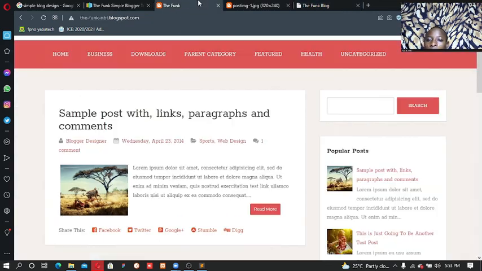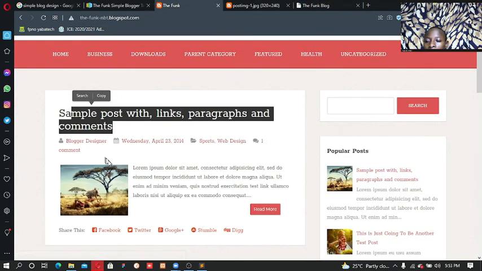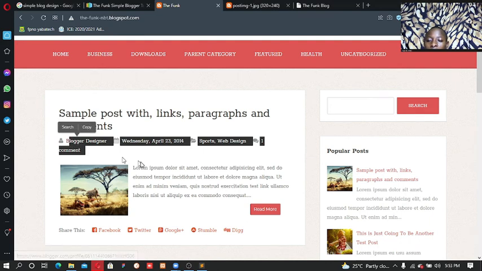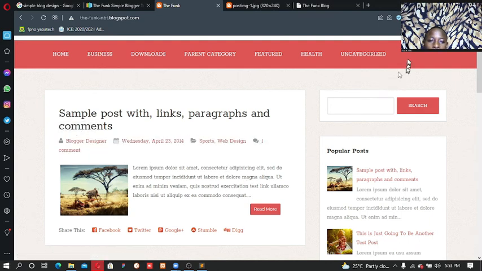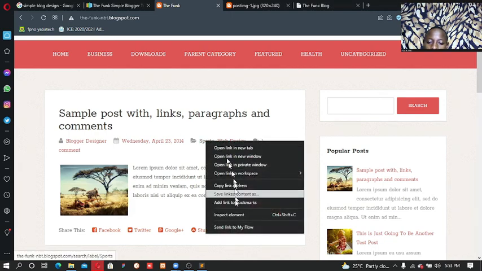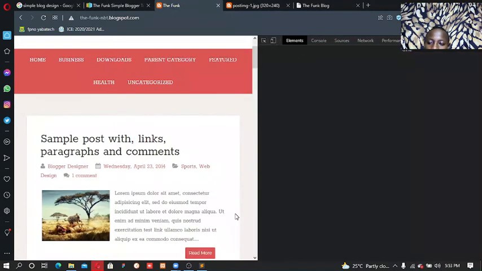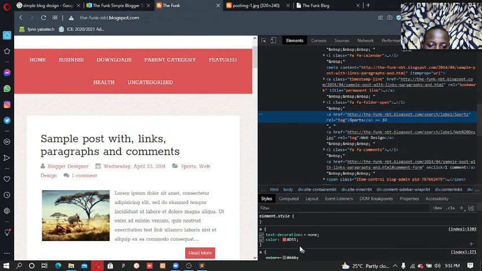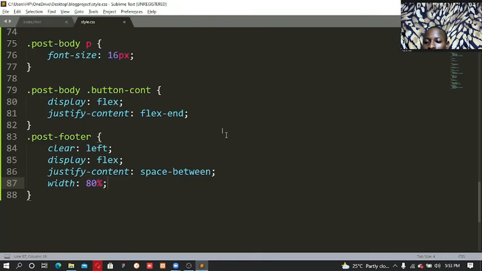For the paragraph, for the heading, for all this text, we want to use their primary color. If I right click on this and say inspect, I can actually get the color that was used, which is D55. So I can just say color for this is D55.